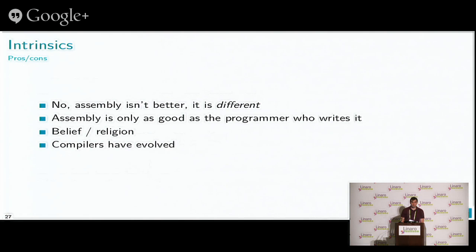Doing a small comparison with assembly, I'd say that no, assembly isn't better. It's different. It's only as good as the programmer who writes it. And I'd like to debunk a myth here. There's an element of belief or religion. Many programmers jump straight away to assembly, expecting it to be better, expecting to be able to write better code. And the truth is, in many cases, you will have a very hard time beating the compiler.